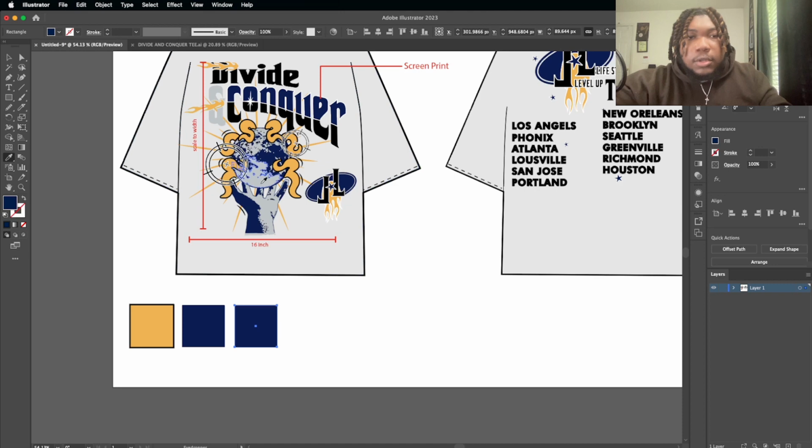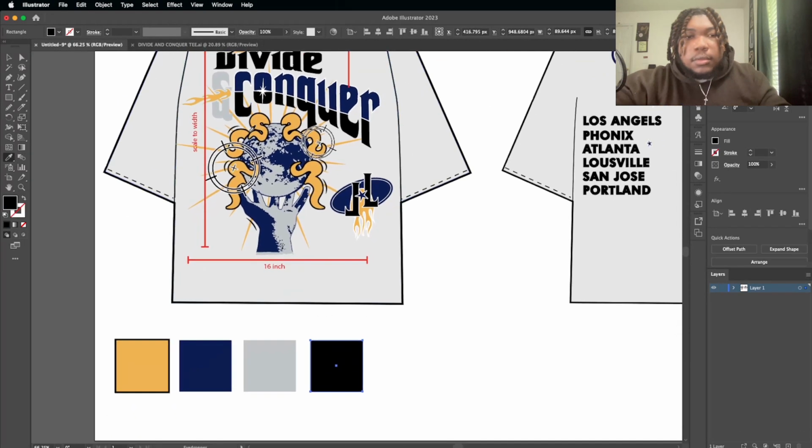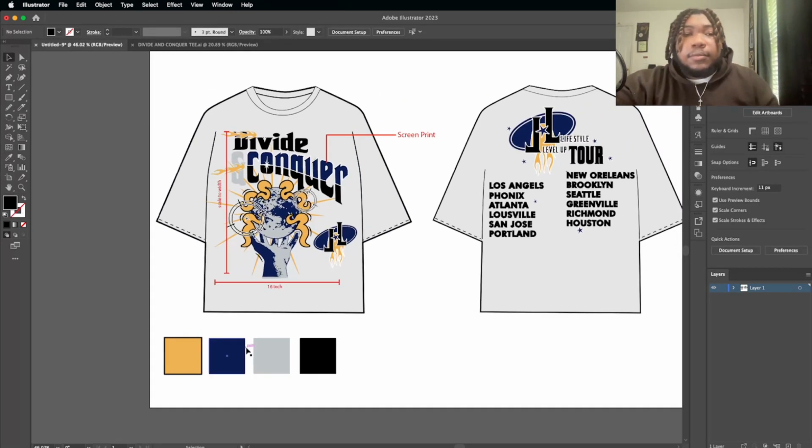Eyedropper tool, select the gray, and one more time. So these are the colors we're using in the design.